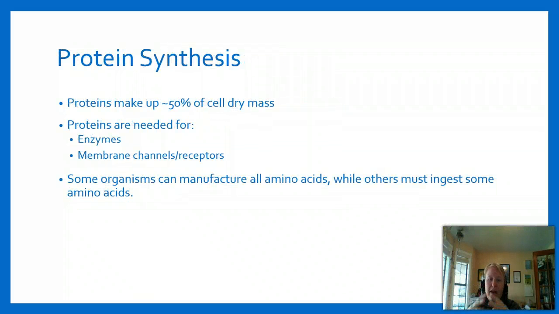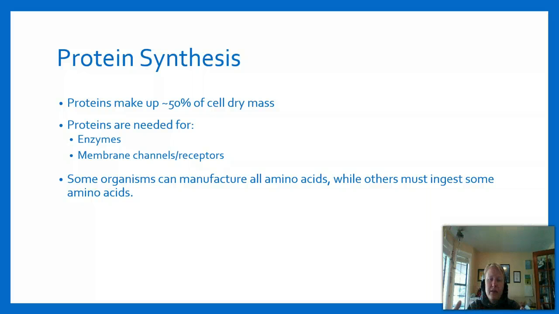Another big one is protein synthesis. As you remember, proteins make up 50% of the dry mass of the cell. So this means that the cell needs a lot of proteins. More importantly, it needs to be able to replace proteins that are done being used or are broken. The main ones that we talk about a lot in this class are enzymes and membrane channels and receptors. These are the two main classes that have to be replaced, but there's a ton of different proteins, so it's really important that you understand that this biosynthesis of proteins is huge.